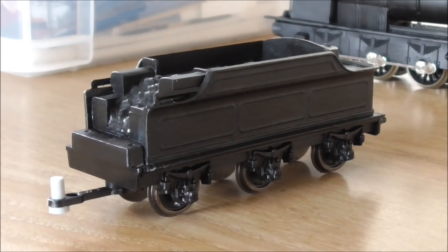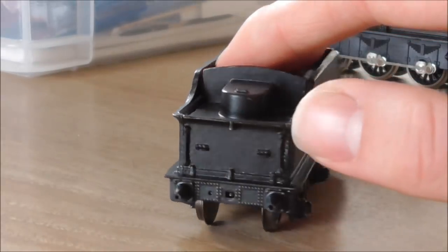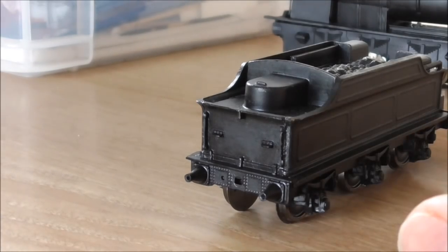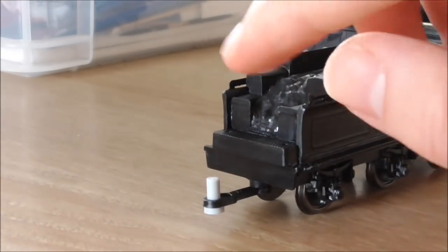Another major leap forward since the last update is of course the construction of the tender. As you'll remember from previous updates, I constructed a tender for this locomotive once before, but it went horribly wrong when I tried painting it. I started painting it in the khaki livery I was originally going to use, the paint was not very good and kept going different colours, so I decided to try stripping it off — and in doing so I accidentally melted the actual tender. So I had to go out and buy a new kit. This is that tender from the new kit, and like the first tender it's gone together really, really nicely. The wheels roll nice and smoothly. The buffer beam has gone on well and will of course be painted red at a later date. All the little details will be added including the buffers, the chain link coupler, the vac pipe, and the handles.